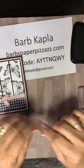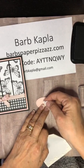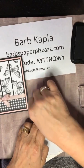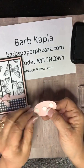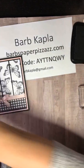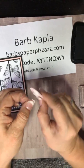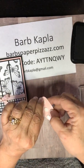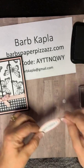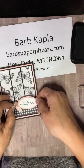And then we're going to take this little piece and we're going to add dimensionals. If you're not sure what dimensionals are, they are little foam dots that are covered with glue on both sides. So one side is gluey and you stick that on, and the other side has glue on it, but you have to peel off the liners. And once you get the liners peeled off, this can be stuck on the front of your card. And what this does is give some of the details on your card some dimension and some texture. Because flat is fine, but a little bit of different levels makes things look a little more interesting.